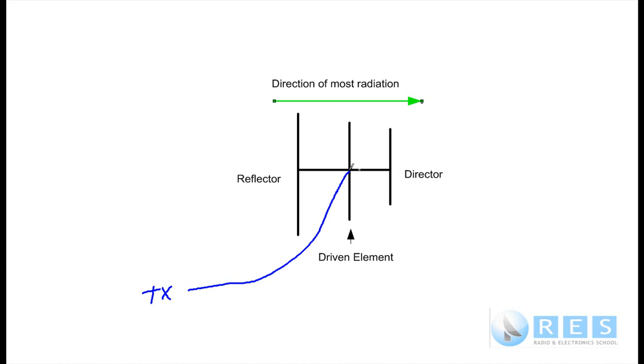And the other 2 elements in a 3-element Yagi are really just 2 more dipoles. Another dipole, I've accentuated the sizes here a little bit too much, but I'll explain the dimensions shortly. The one in front is called the director, and it's 5% shorter than the driven element. And the one behind is called the reflector. I should have written that in, not much good just putting 5% up there for you. The director is 5% shorter than the driven element, and the reflector is 5% longer.